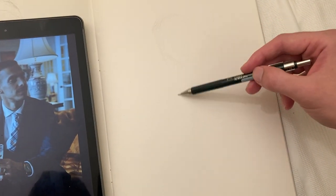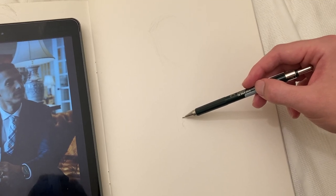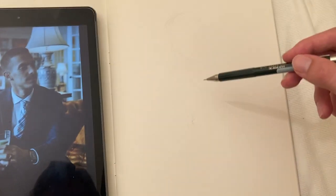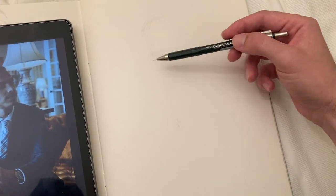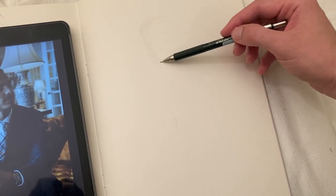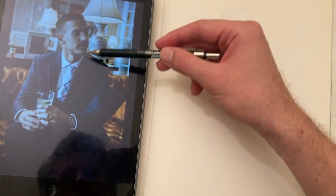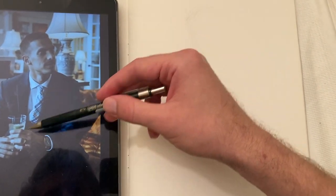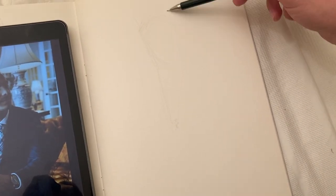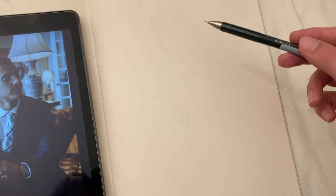That's kind of how my mind works. Where's the middle of the image? I might need to leave space because there's quite a lot here. Imagine there's a shape of the head, roughly, and then the shirt like that. And then if you see here, it kind of goes like that — like angles following the shape. So that's what I'm doing at the moment. Not trying to be precise, because you can't be precise. You can't start drawing an eye in detail straight away. You just do the basic shapes.